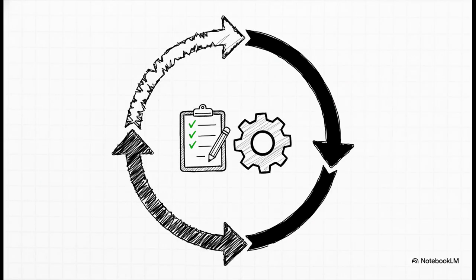Second, you need to rely heavily on validation loops. Look, Claude Code isn't some magical generator that gets it perfectly right on the first try. It's an iterative optimizer. The agent actually requires the objective feedback of deterministic tests, linters, and type checkers to iteratively correct its own work. If you provide a strong test suite, the agent is going to loop through reasoning, acting, and observing until those tests pass green.